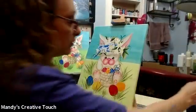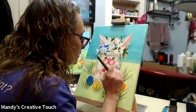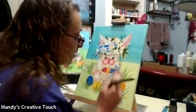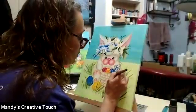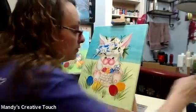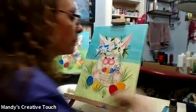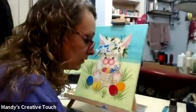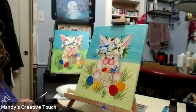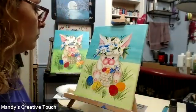Now, see that one little one? I felt like it was too heavy and too thick, and I didn't like the shape of it. So I'm just going to grab my clean brush right away, clean it. Sometimes you have to go and clean your brush and wipe a couple times. More clean water. Wipe, wipe, wipe, wipe, wipe, wipe until you've got it all clean. So it was just that one that I didn't like. So now I can go back and try again. So don't be afraid to try, because you can always wipe it away.